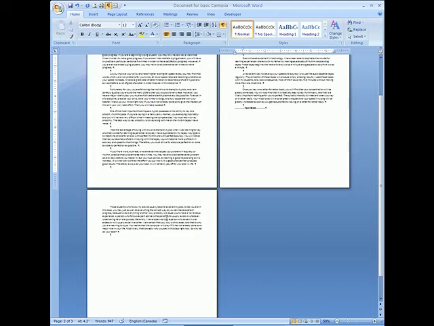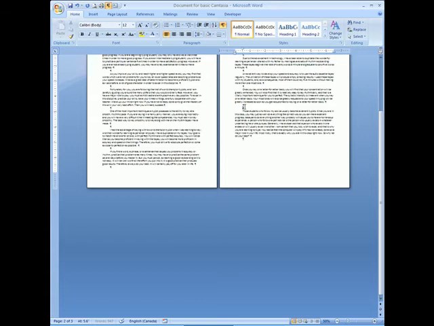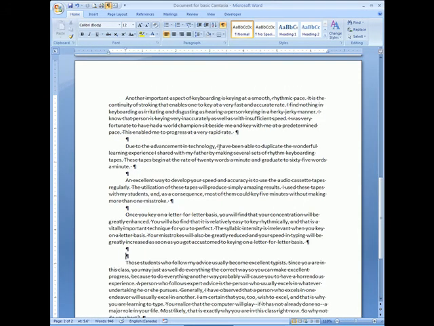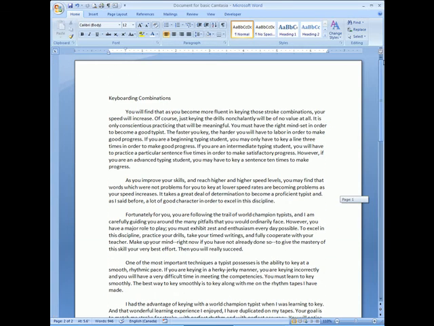If you wanted to move that paragraph back up on this page, you can just click anywhere on the page break, hit your delete key, and that will move it back up there. So that's the hard page break. I'm just going to increase the size of this document a little bit more. Okay, I'm going to turn off the show hide key again, and go back to the beginning of the document. So some really basic things here.